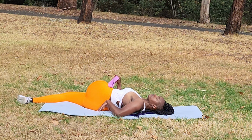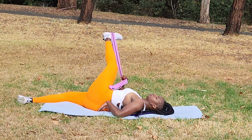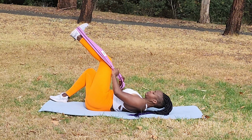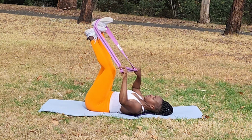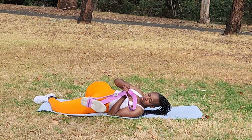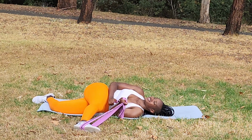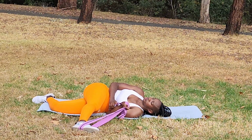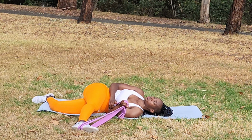This is a really relaxing stretch. It's a deep stretch. And I'm just going to repeat that side again. Since I'm there, I'll just stay there and do the second set on that side. And then we're going to go back to that first leg, and we're going to do the last set on that side. This will get into your glutes as well as your lower back. It will also get into your thighs. It's just a really good stretch for flexibility as well.